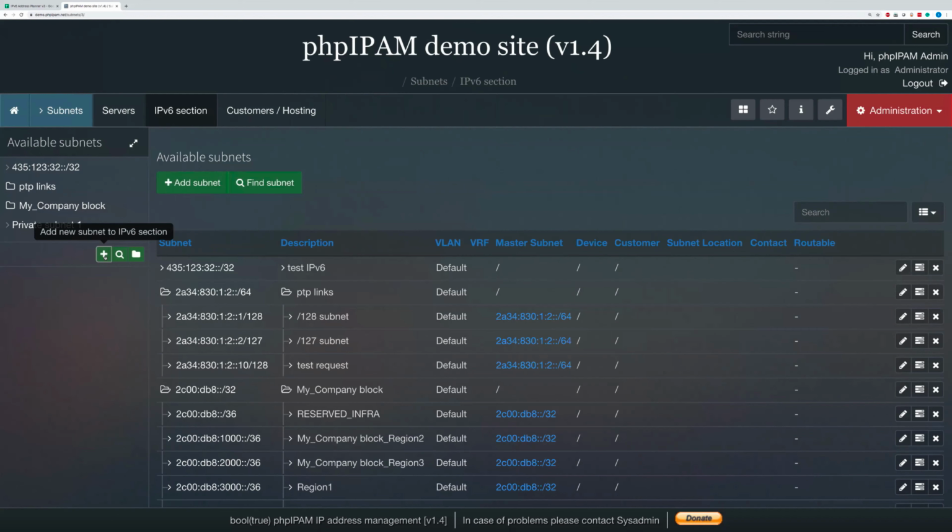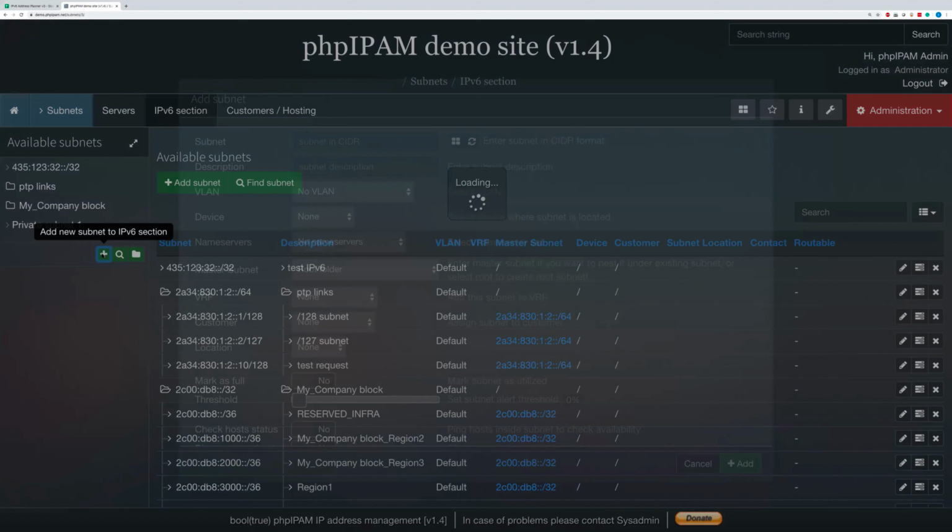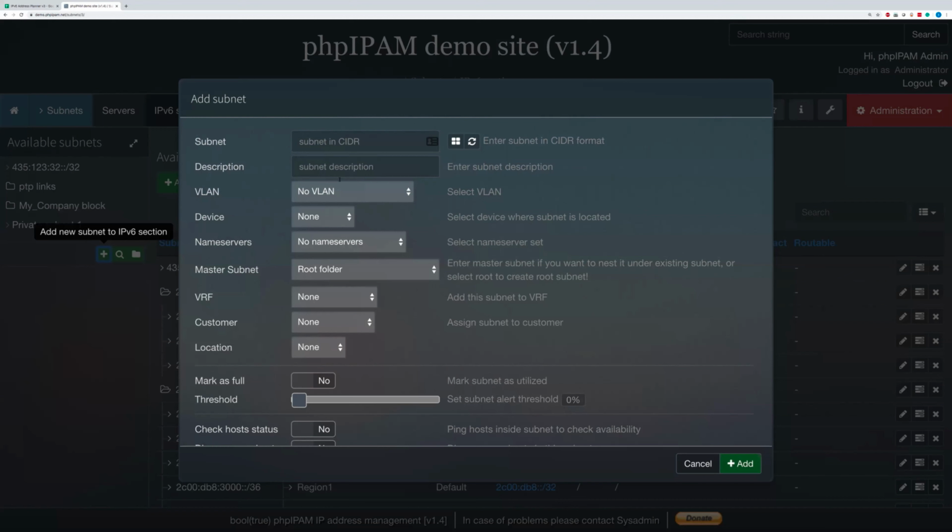Then the description, I'll just say company. And then I also want to show as name, and I'll show you why it's important. So let me just change this to ISP. I'll go ahead and add the subnet.